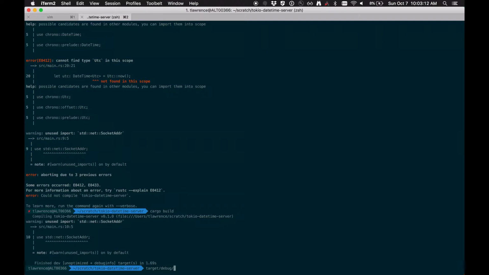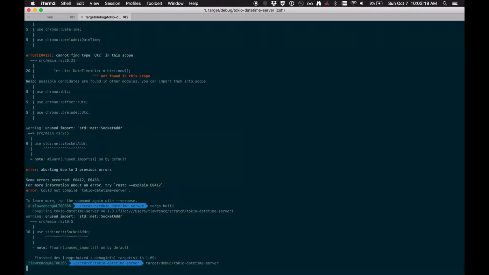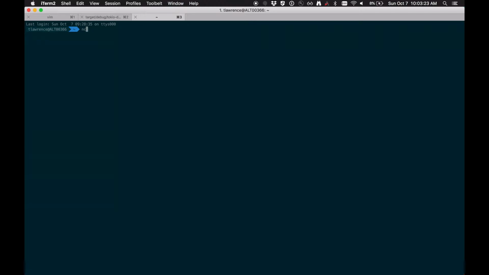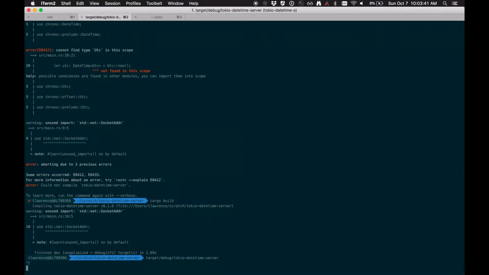I don't know why, but I never really used cargo run. I like to run the binaries by hand. Just an old habit, I guess. Let's open a new window. So I think we said our port was 3456. All right, I think, yeah, it not closing is good. Let's do get time. Oh, okay, sweet. All right, cool. So it returns the time. Nice. Let's close that. Shut that off.